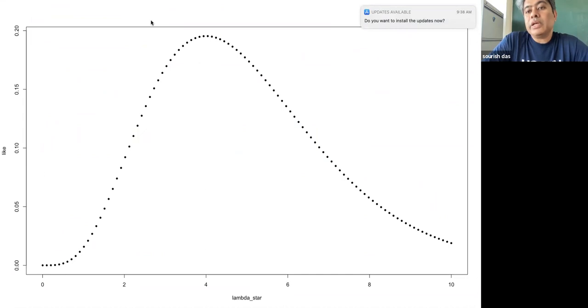So now it looks like a function, right? Remember that this is not a probability function.